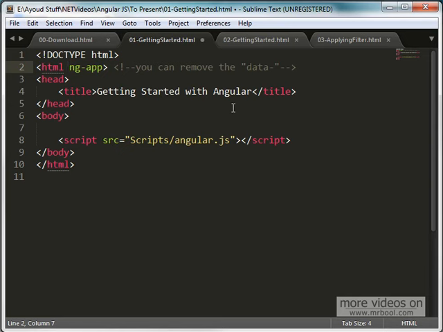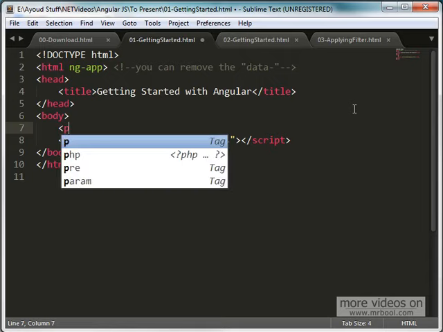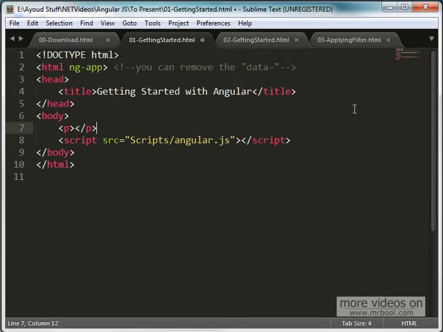Now what else can I do? Let's say in here, for example, let's write a paragraph. And in this paragraph, I would say, can I do some calculations? Okay, let's put that in a bold tag. Okay, /b.